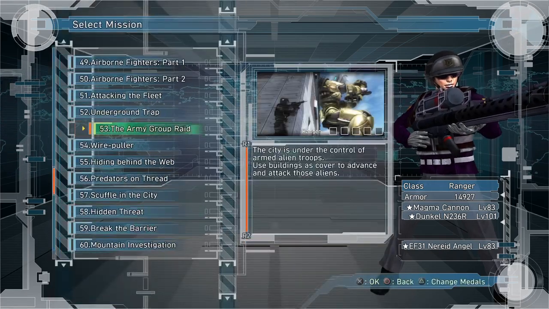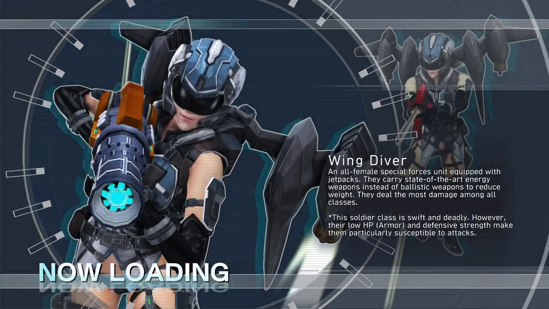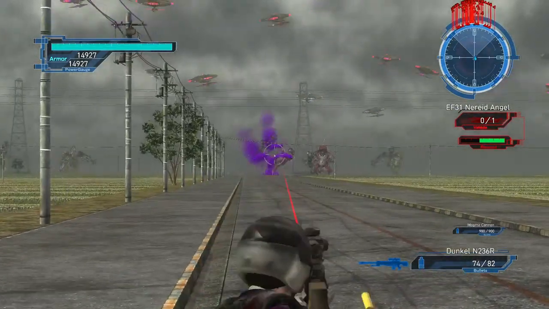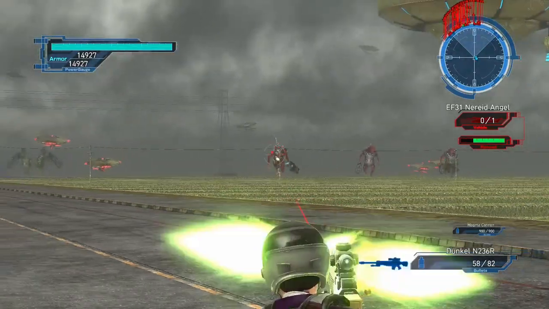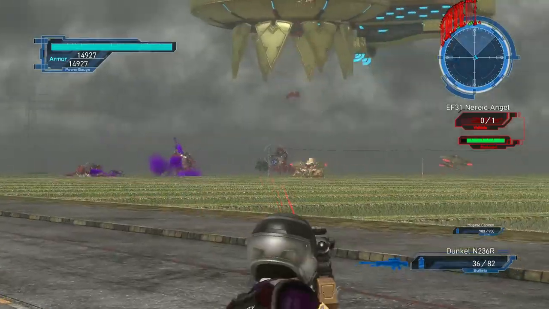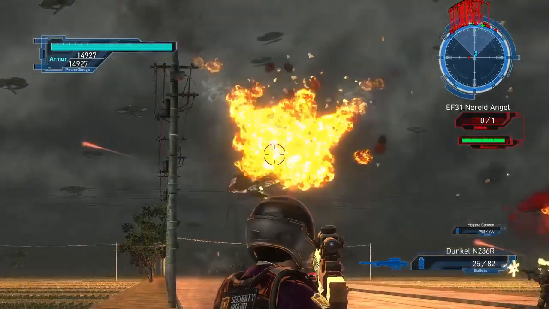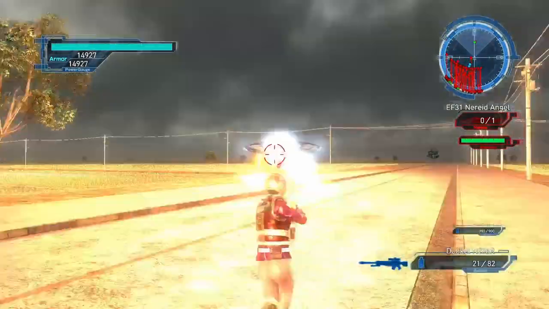Let's take a mission with a dropship, this would be a pretty good one here. Let's do it on hard. Alright, let me go ahead and get this helicopter up so I can call it out and get on top of a dropship to show you. Kill these things really fast. I am playing it on hard, but it doesn't really matter. I'm just doing this because it's faster.